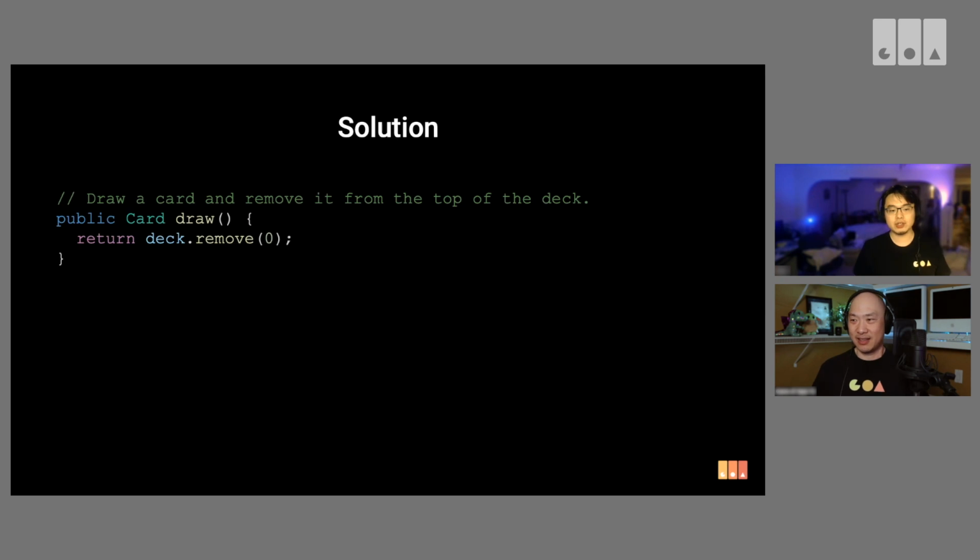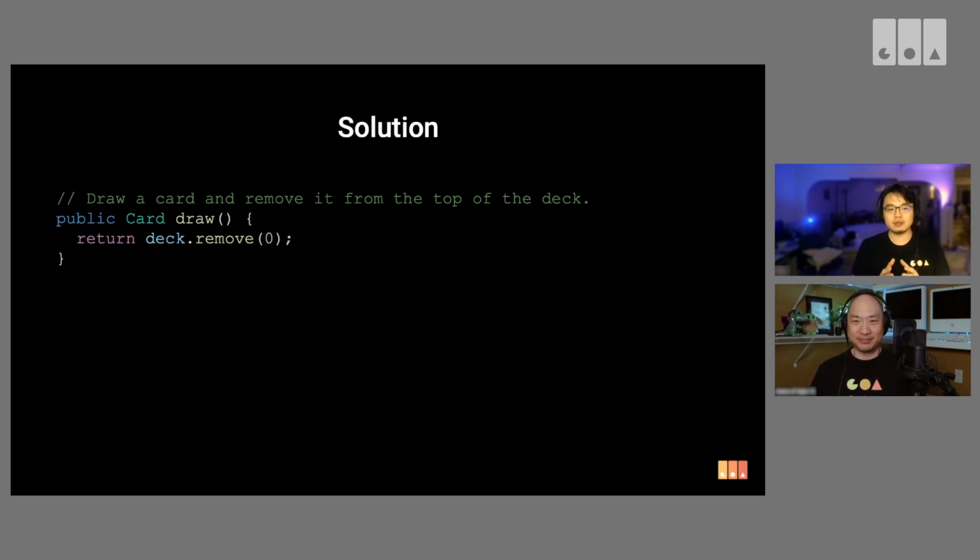What's the difference between this and the previous one? So this one is a one-line solution, and the difference is that it combines all 3 of those previous lines. You get the card, you set it to a variable, you remove it, and then you return it. This does it all in one go. That's because the call to remove also returns the card that you remove.